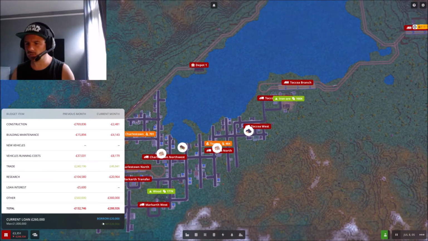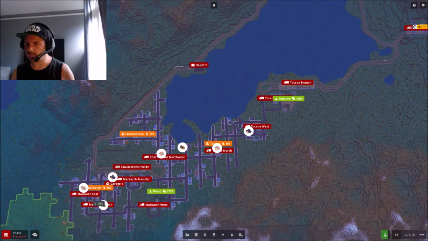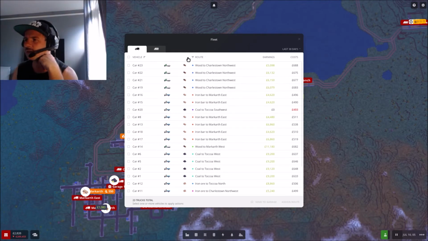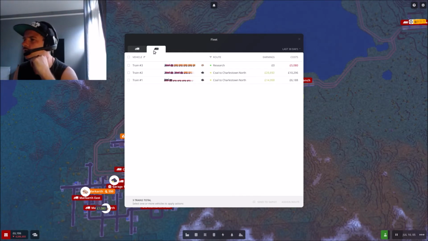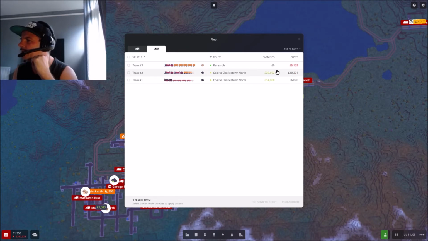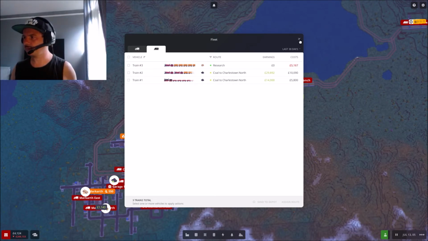Let's look at what we can purchase. Oh, here's the new fleet. These are fleet one. I haven't downloaded the new, there's your cars and there's your trains. There's something new, a new update. I need to download that and have a look at it. I think this has been changed in total.